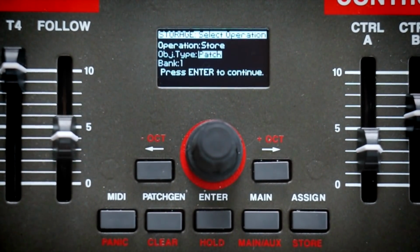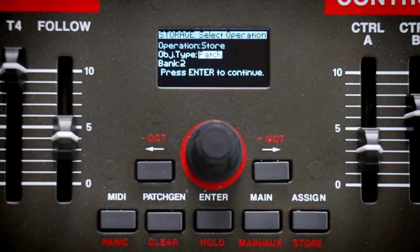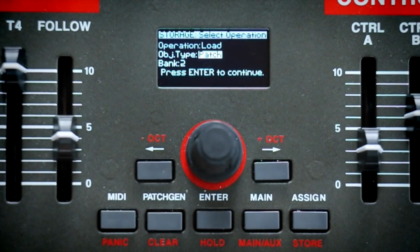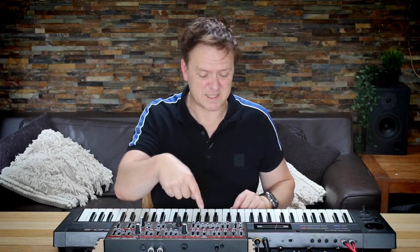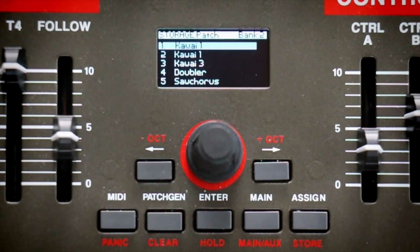I think I showed that in the intro. And then if we go to shift and store, we go straight to store. So shift and load. And I've already loaded in the user bank I've got in this. So if we go to shift and load, patch, enter, here we go. And actually what I've got on the synth is exactly the same. So you get the idea.